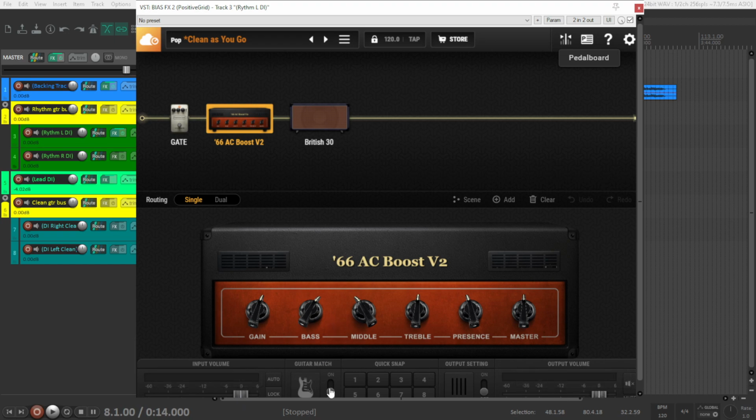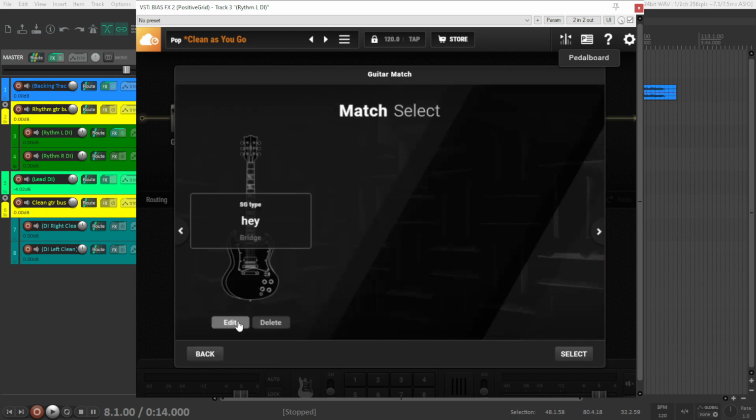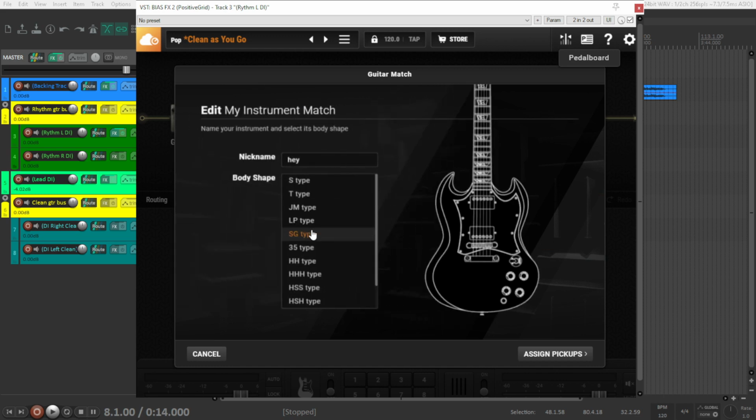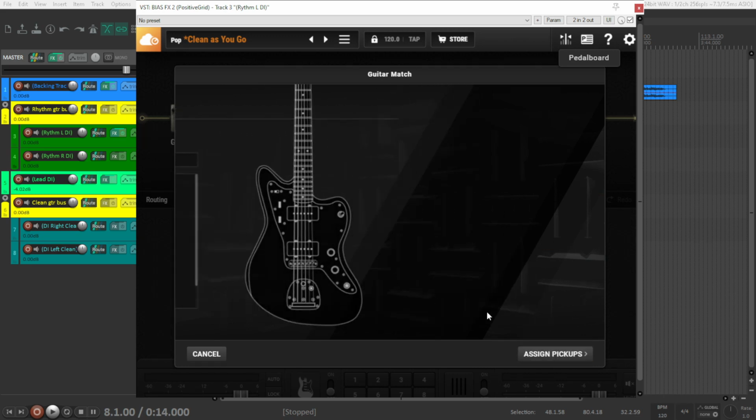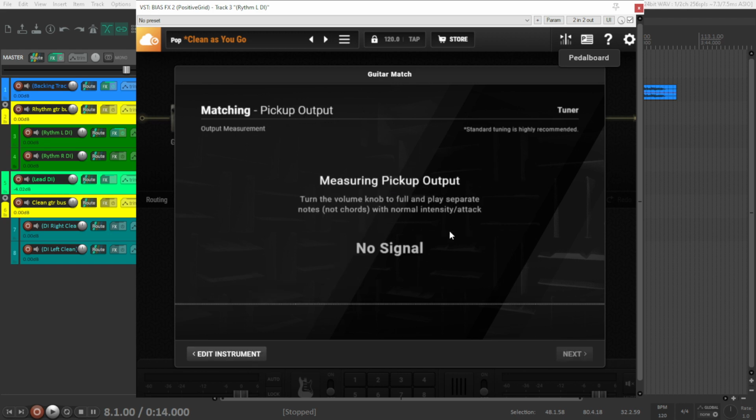Another cool feature is the Guitar Match, where you can match your guitar sound to other guitars, right? With other tone woods, with other pickups, like in this case. For instance, you can choose your type of guitar here. You select the body shape. You can assign different pickups, single coils, humbuckers, pickup selector. And it's going to measure your pickup output, so you need to be playing while doing this.